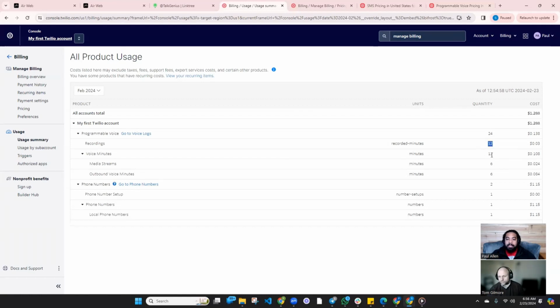So it divides it into two separate things because it records both sides. And this is recordings, and I'll show you where that is. And then media streams and outbound voice minutes.